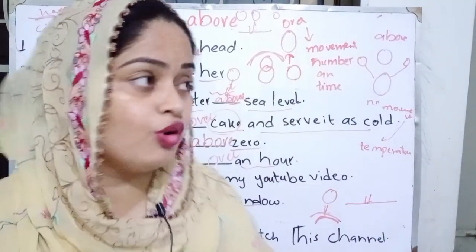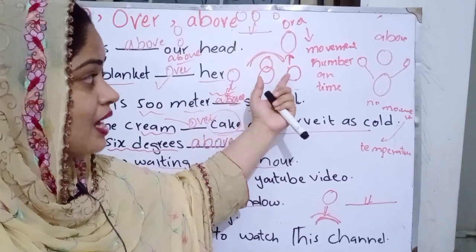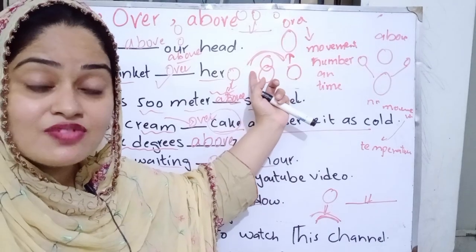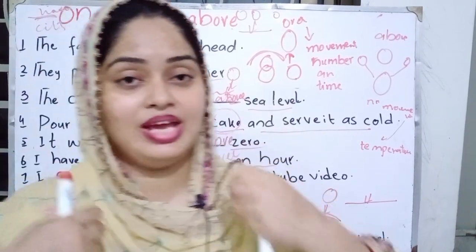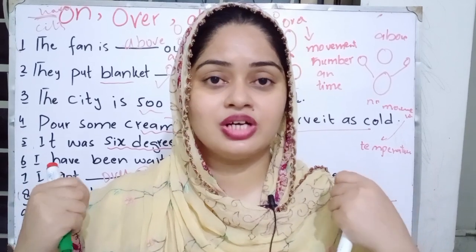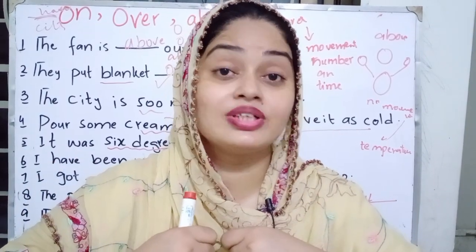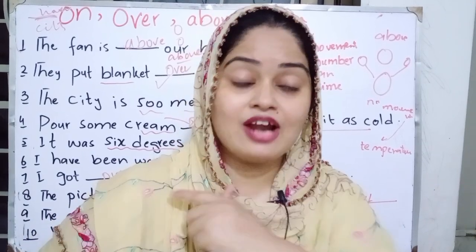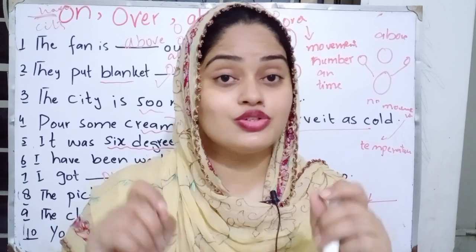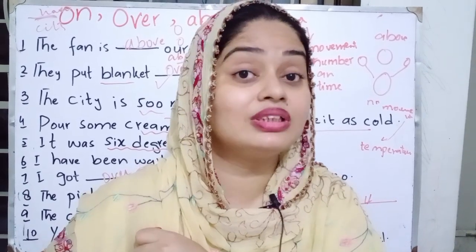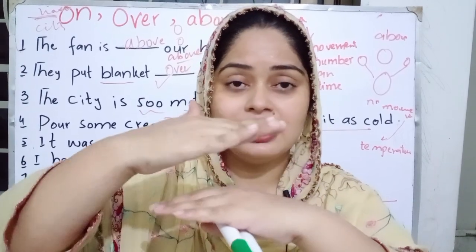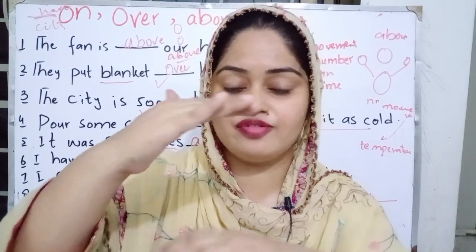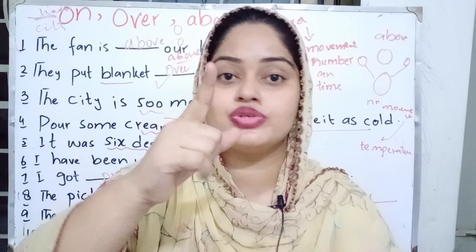Now we would do an overview. Over means something is directly above something else, in touch with something else. If you are wearing a shirt, and now you are also wearing a coat over the shirt, because the coat would be touching the surface of the shirt and above the shirt. So you should say, I am wearing a coat over the shirt, because the coat is covering your shirt. If something is covering something else, if something is directly above something else, you should use over.